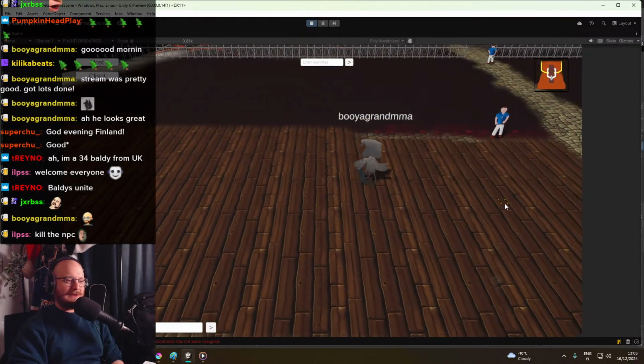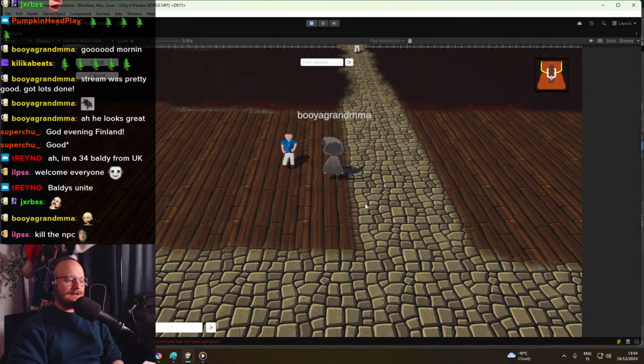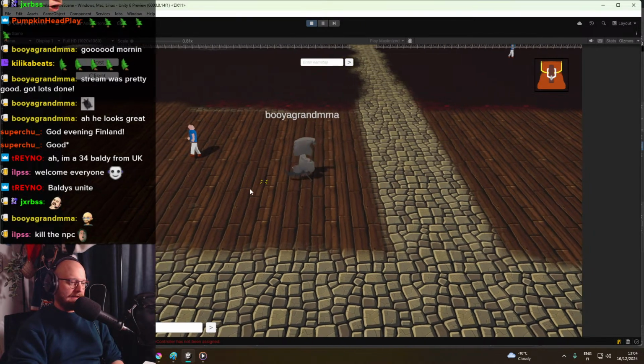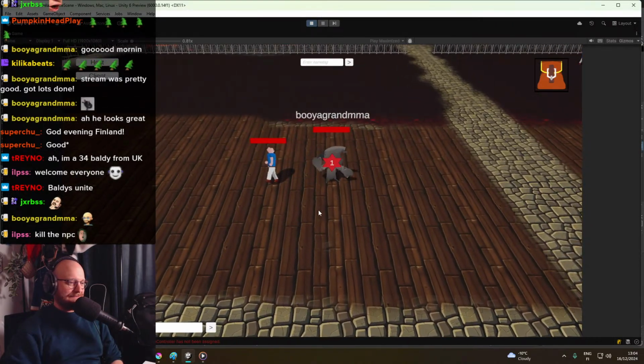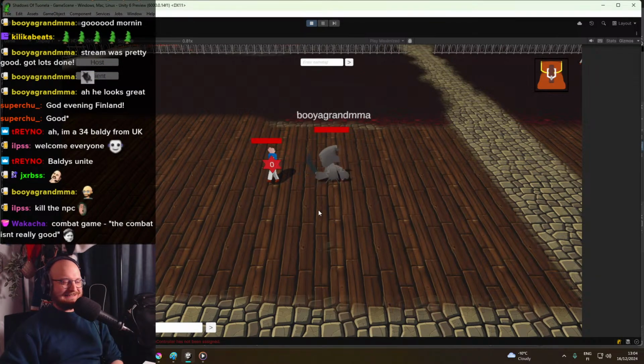So basically, we started the project by recreating RuneScape Classic, which is the inspiration for this game. And you can see the RuneScape Classic character still here. But now we've been working on reskinning the game, making it look like our own. And we're still in the process of that. And we do have these old characters here, and you can fight. But yeah, the combat isn't really good right now.